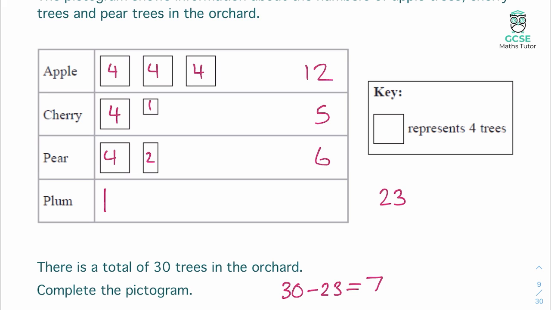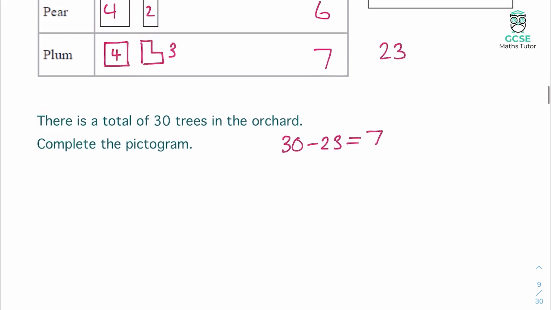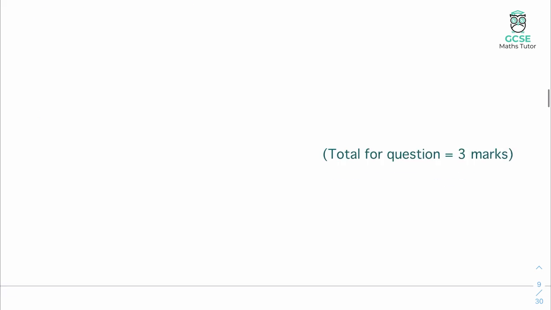So we put a full square in, and that would be 4. And the last one here is a little bit awkward because none of the other shapes represent 3. So it'd be some kind of like L shape. That would be 2 plus a little square on the end, maybe a little L shape like that, and that would be 3. And that would give us 7 in total. So there we go, there's our pictogram completed.